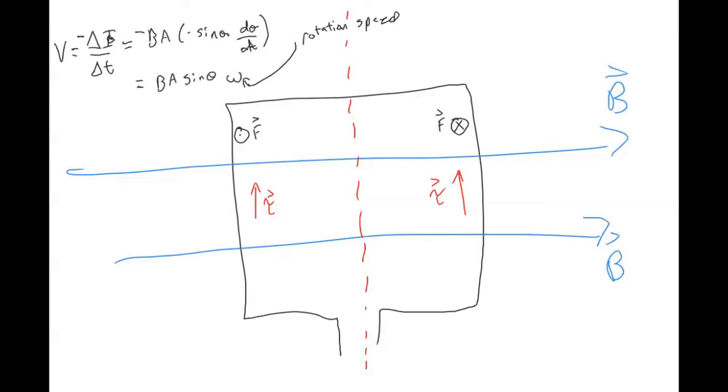Yeah, so that's the next point that I was going to come to. The way that we're spinning it can be any kind of mechanical work. You could imagine just turning it by hand, and then you would get tired, so you would be expending your own energy to do that. And it's hard to imagine doing that for a whole city's worth of power. But instead, there are a bunch of different ways that you can make something spin. If you think about hydroelectric power, you take the water, start it at the top of the dam and let it fall to the bottom. That change in kinetic energy is what makes this loop of wire spin. So you're turning the energy of the river into electrical energy.